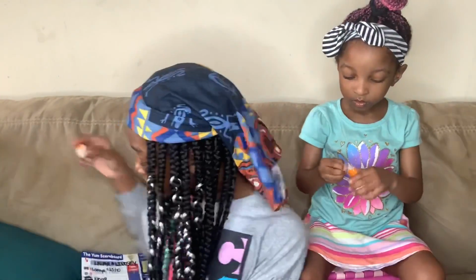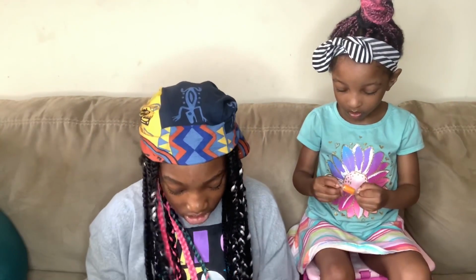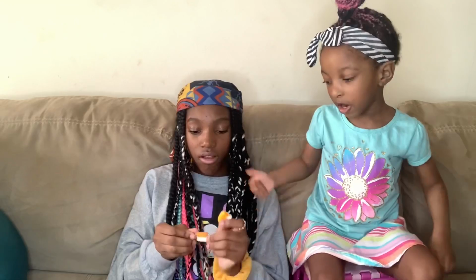The next thing we're going to try is this candy. Do I have to brush my teeth after this candy? Okay, so this Laffy Taffy, the toffee thing, is a 10 out of 10 because it is very good. It helped me. Can you help me? Is it good? Yes. A good helper.